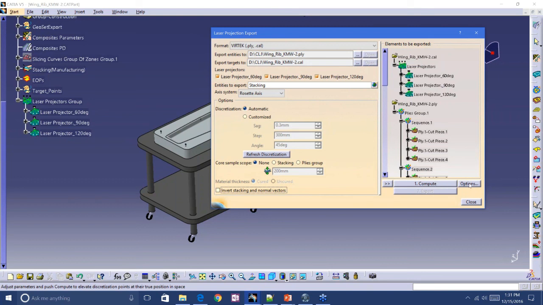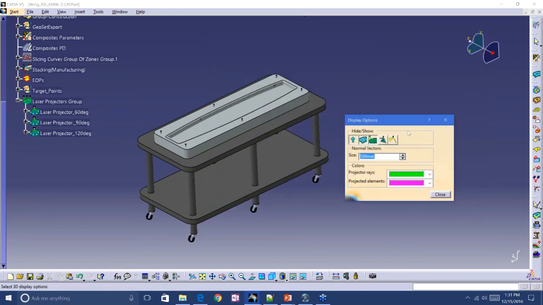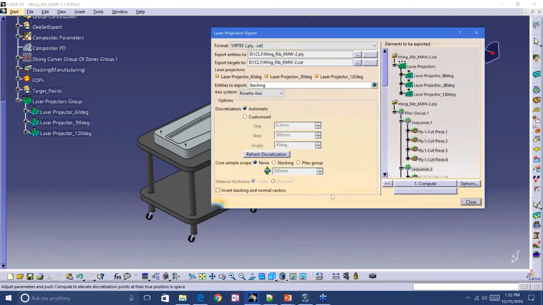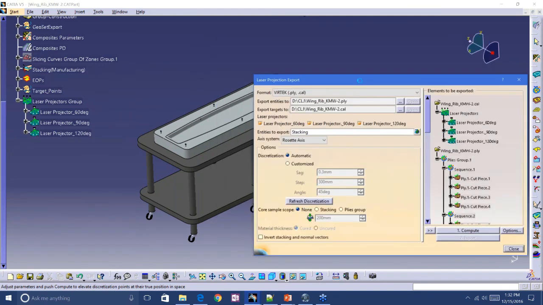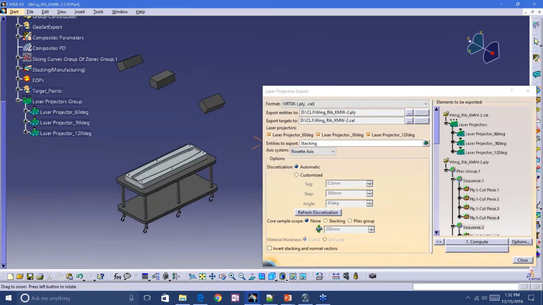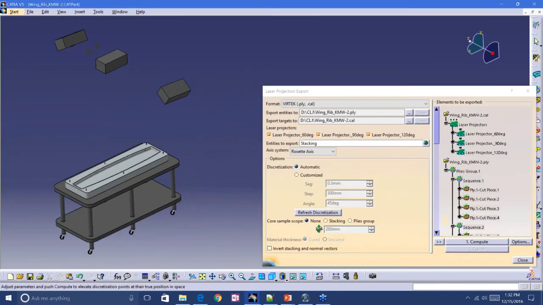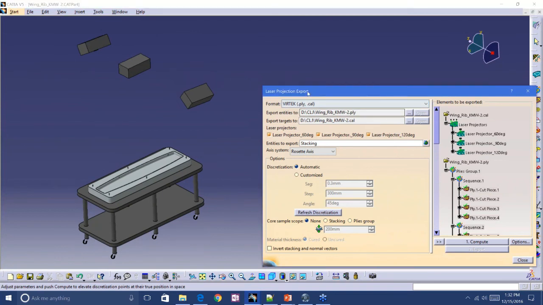Okay, and again we have some display options, pretty much identical to when we're defining a laser. One additional thing, the ability to change the color of projected elements. This comes in very handy to sort out visually what is a laser array, what's a contour. I've done that already in advance, so I'm going to leave that alone and click close. Okay, so I'm going to scroll and try to get both of these on the screen here. Temporarily going to turn off my spec tree just so we can see things better.